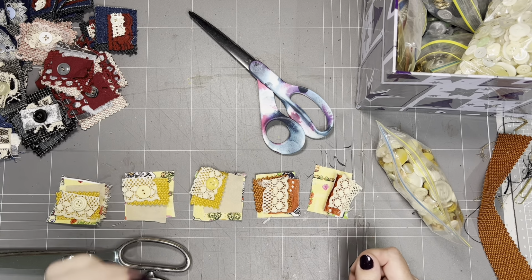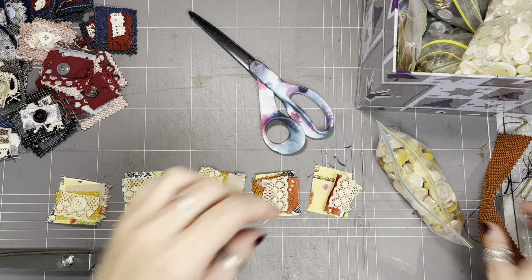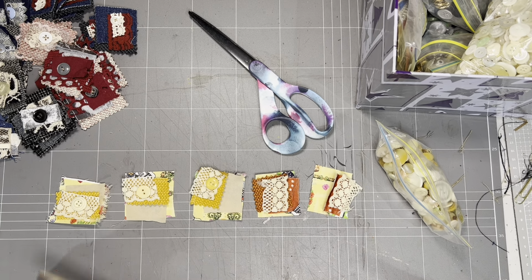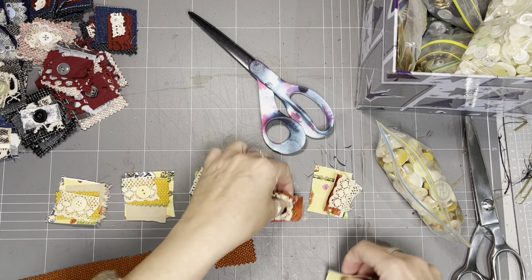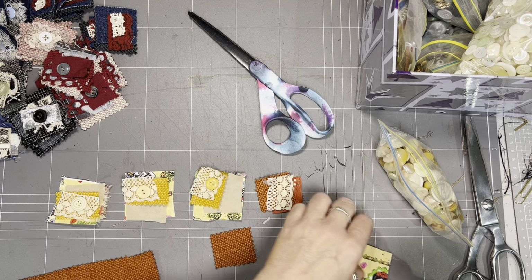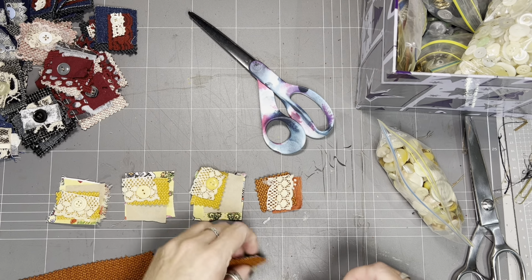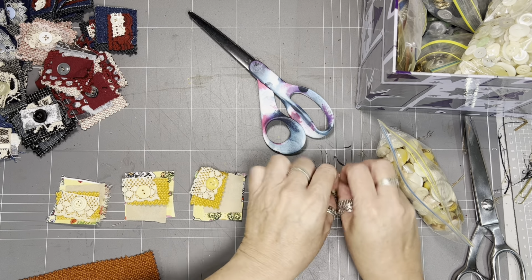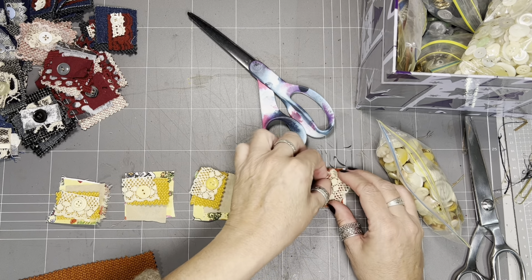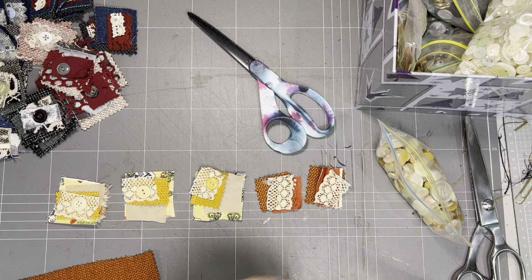Well, I'm not in love with that, to be honest. I'm really not. I will, however, cut this into little squares because I believe I may just dispense with the yellow and find something that's maybe chocolate brown or something to put on the back, because I think that would make me happy.